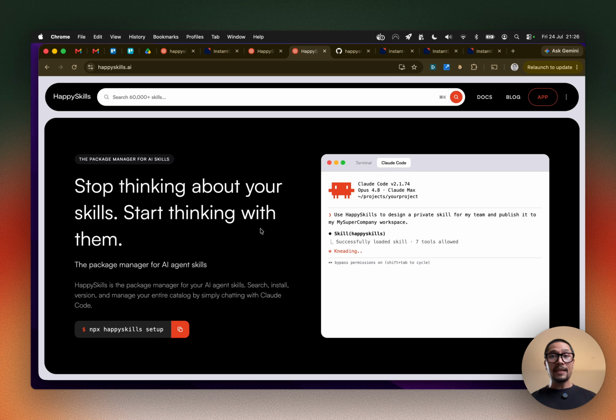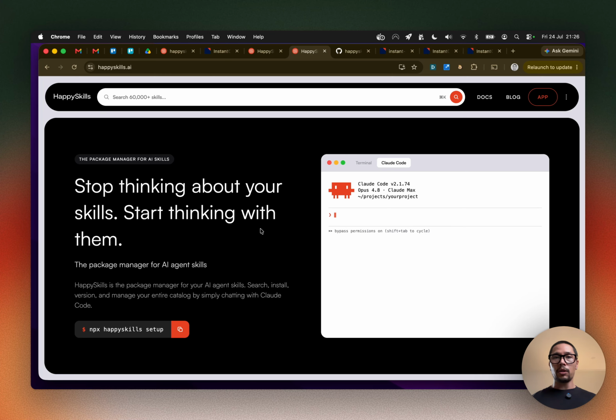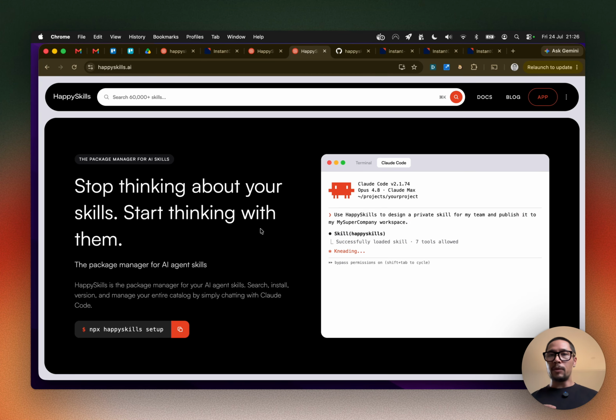Again, creating skills is a total pain in the neck, especially if you end up with large skills that you want to auto-invoke efficiently. Very hard to do that when your skills become very big. Also very hard to do that when you end up with a lot of skills in your project. So HappySkills is really there to help you author your skills using best practices and also share them privately. So another pain point I was trying to fix with HappySkills is to make sure that you can create private skills and keep them in one place.